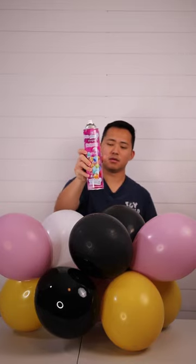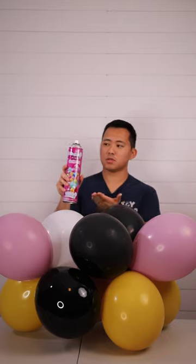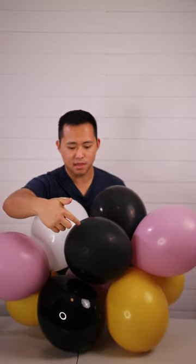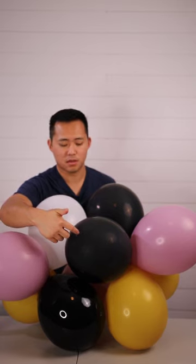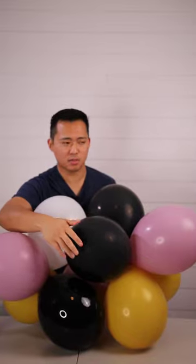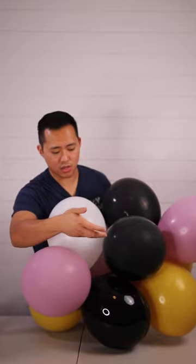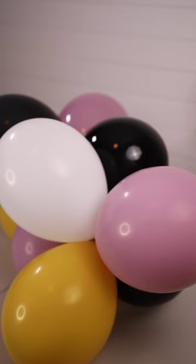With Megashine, this is a balloon shine made in Mexico. It is aerosol format, so it's 10 times easier to spray. This is an oxidized balloon — we left it outside for about 15 minutes in the sun in Miami weather, about 80 degrees at around 5 PM, getting hit with direct sunlight. After 15 minutes outside it's already fully oxidized, which means it's dull and matte. So if anyone ever asks for matte balloons, just let them sit outside and there you go.